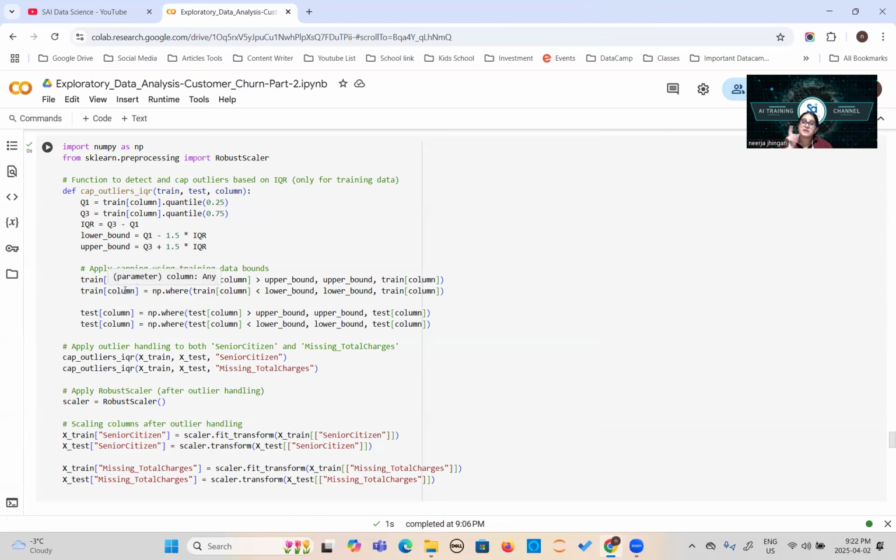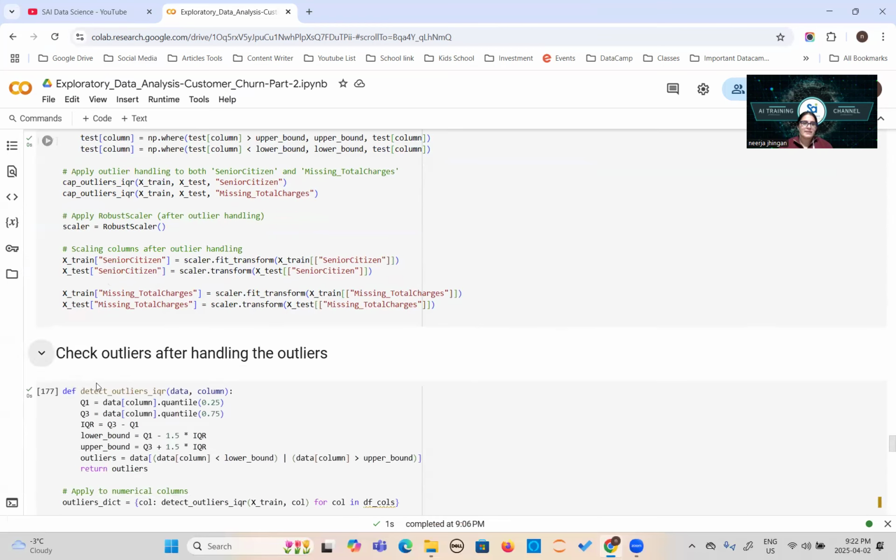It will set up the upper bound and lower bound. Once you calculate the upper bound and lower bound of this data, then we will declare our scaler library, because you need to scale it now. Scale means that if there is an outlier, the values in your data set are in a different unit. I will tell you how.